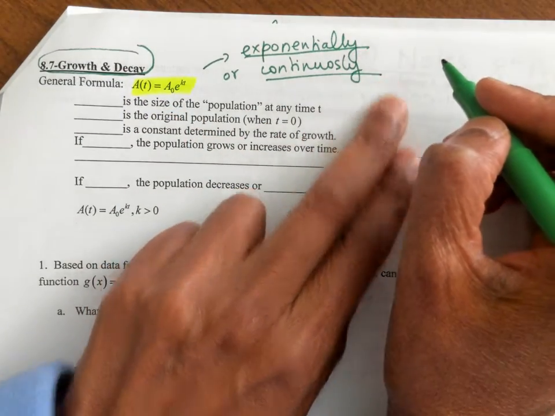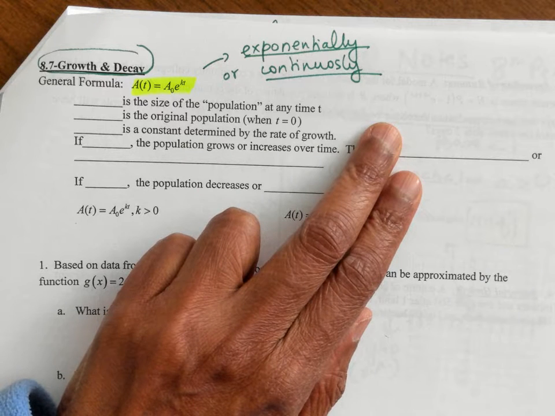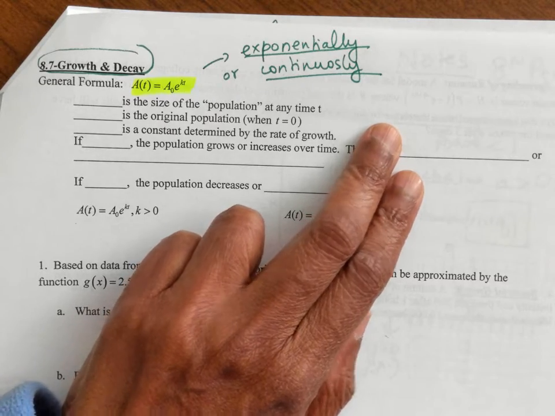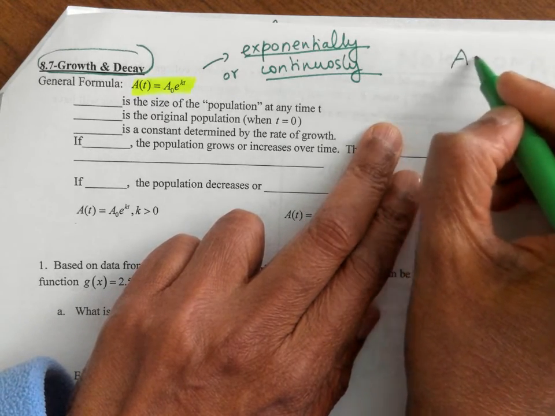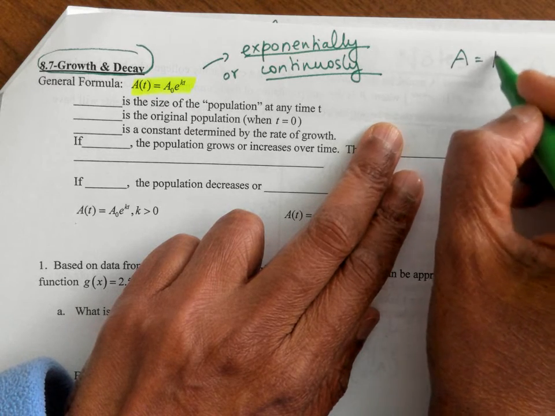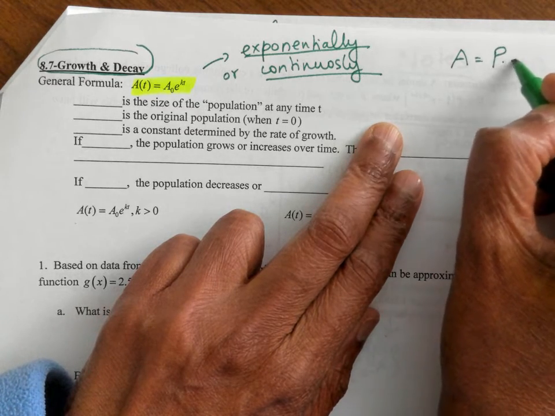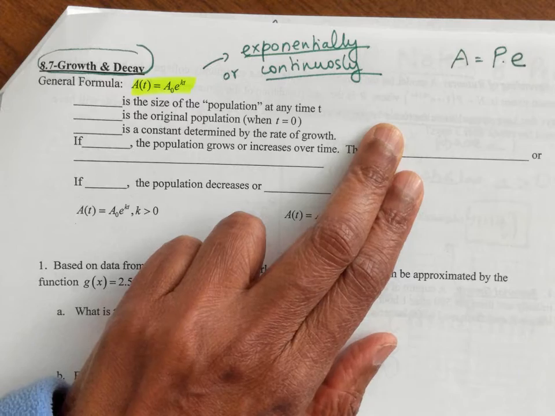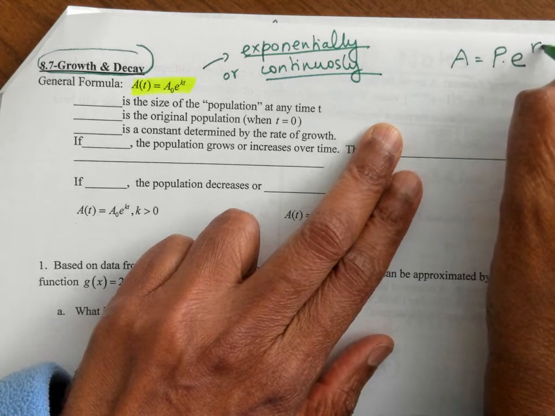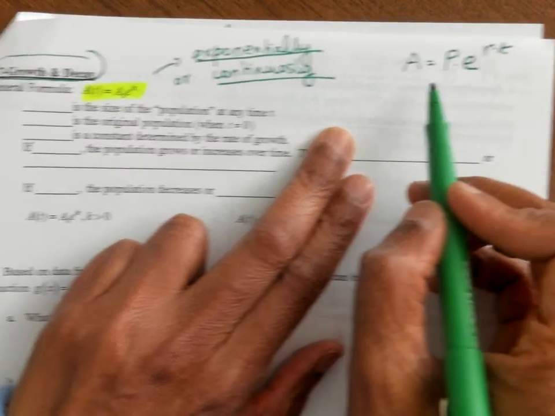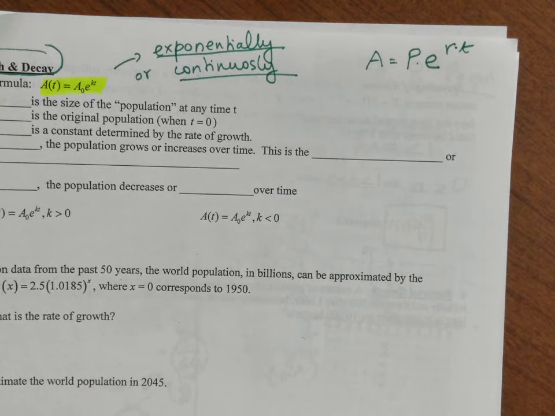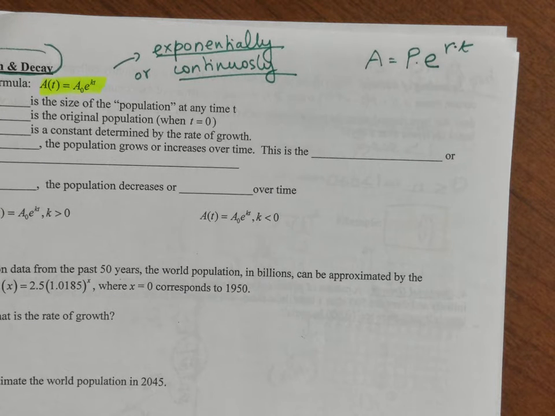The PERT formula, like I said, came from a financial situation, financial institutions, where if you say that the money is growing continuously or exponentially, the formula that was used is, this is the final amount. The final amount A is the principal amount P multiplied by e, because remember that whole e came from calculating compound interest, 1 plus 1 over n, to the power of rt. So that's why this is called PERT. Here we go, A equals P e to the rt. So that's why the formula of any data that is growing exponentially is called the PERT formula. It's a very common thing.